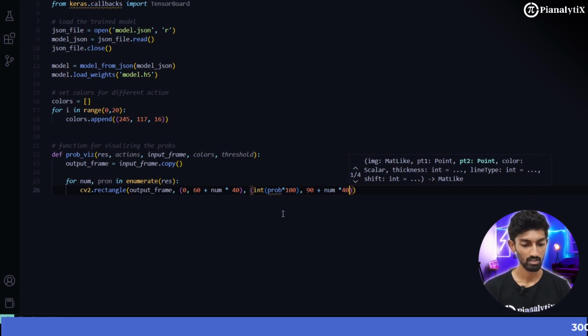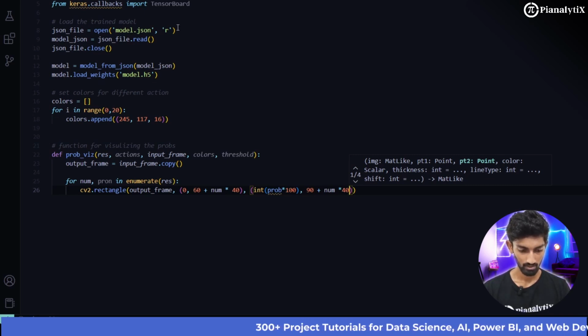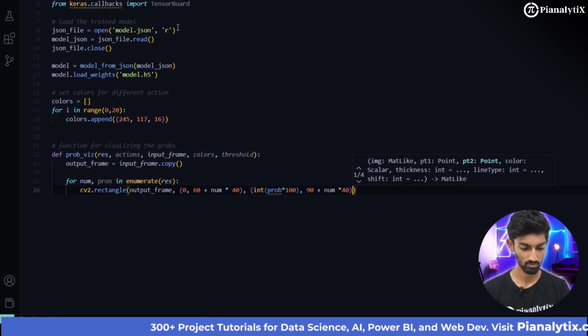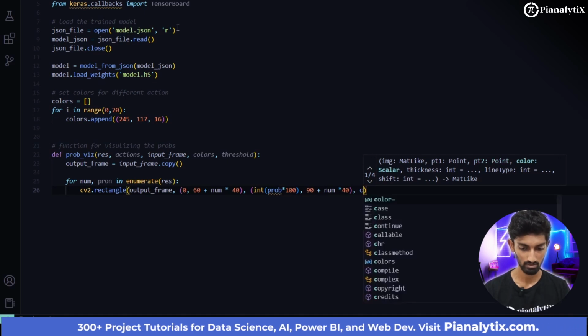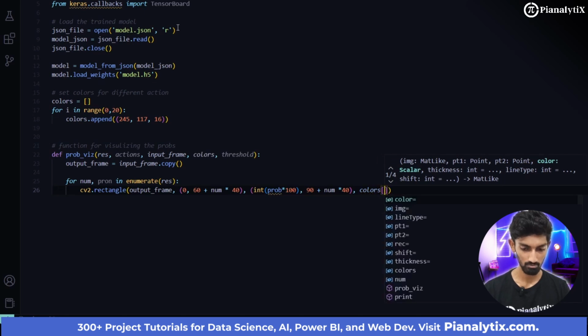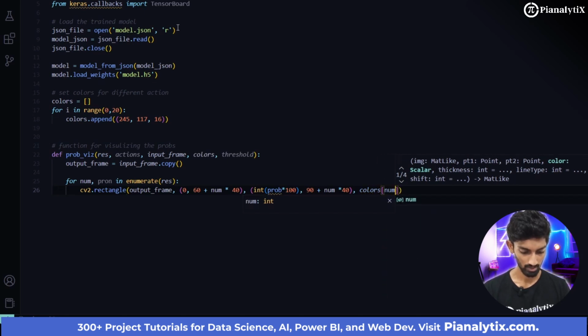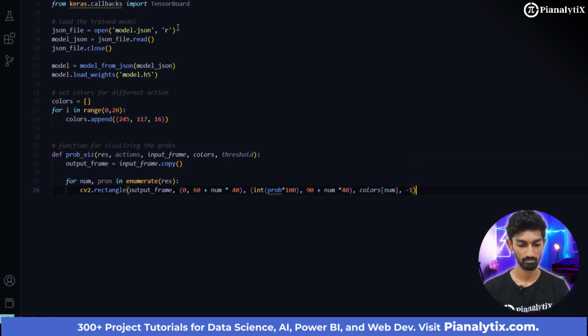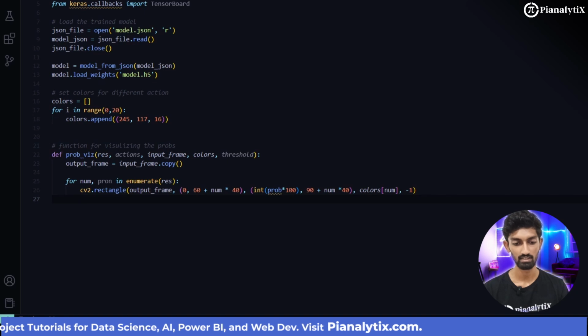Okay, so that's kind of it for this. And no, again I have to pass the colors. So colors of num, and then we'll pass -1 here. I guess now that's it.